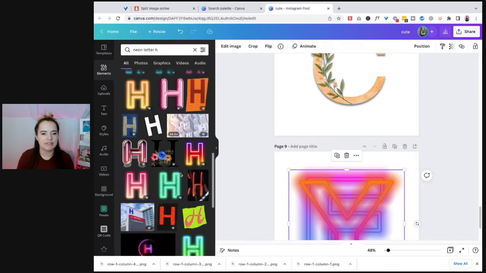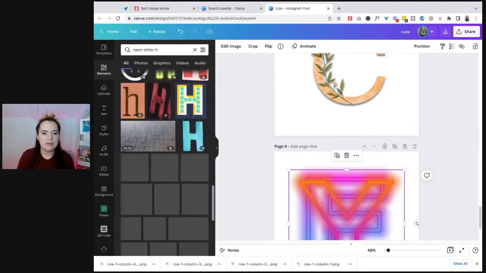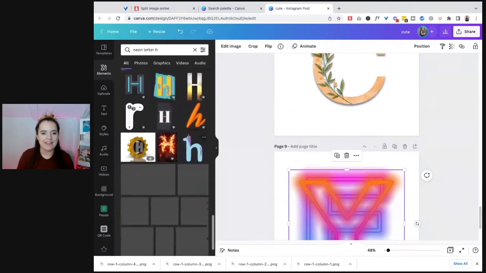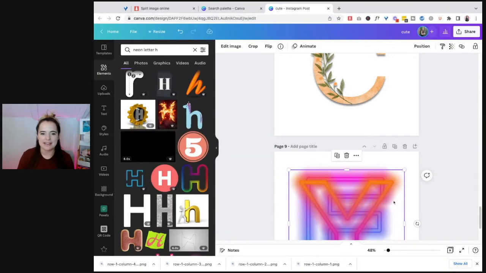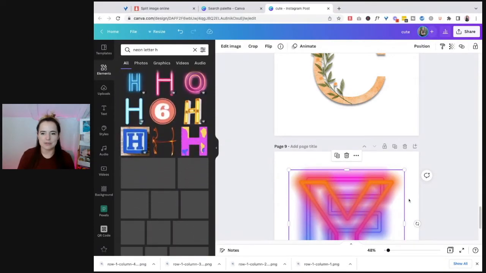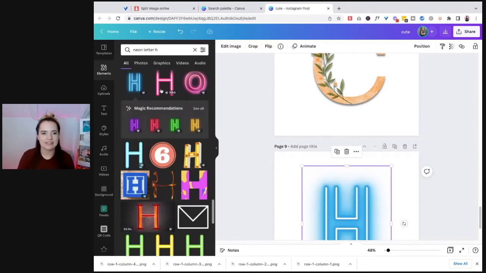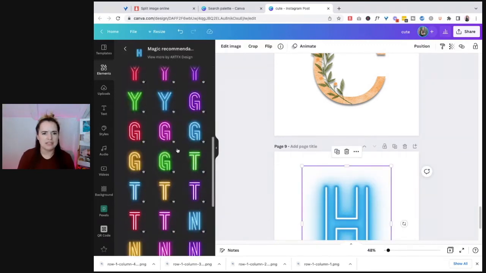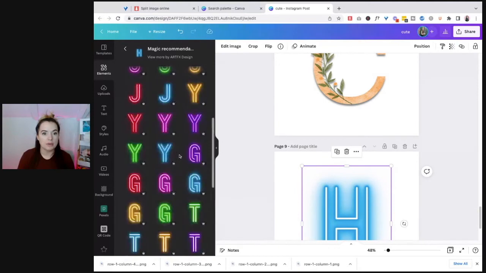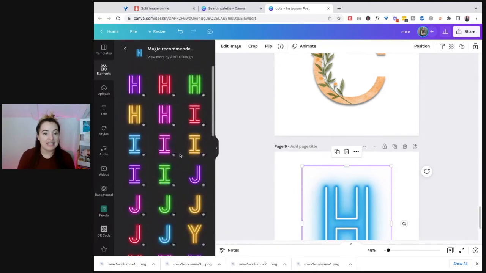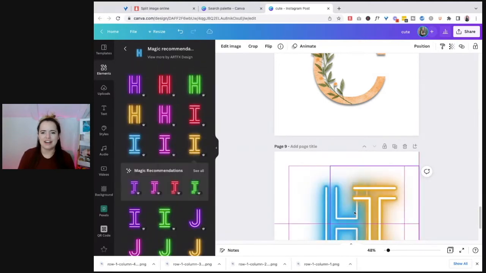Let's see. Are we going to find it? Maybe they don't have it in this one. That would be really bad. That would make me a sad person if they didn't have it in this particular one. That's okay. We're going to start over and go with this one. Okay. Oh, they have too many different options. Holy guacamole. Do we have an E? Here, H-I. Hi.